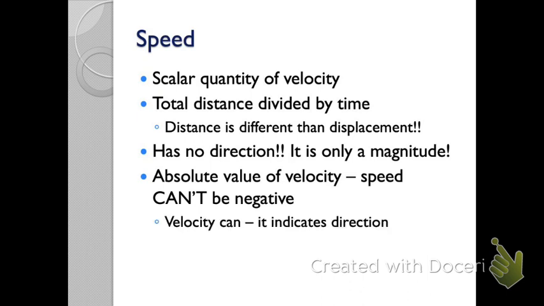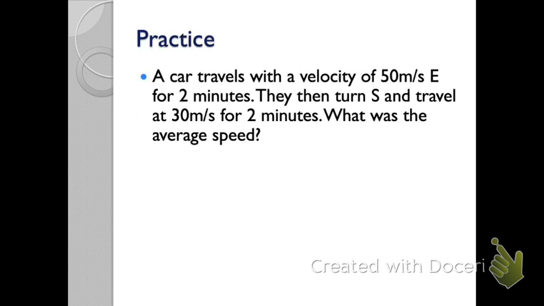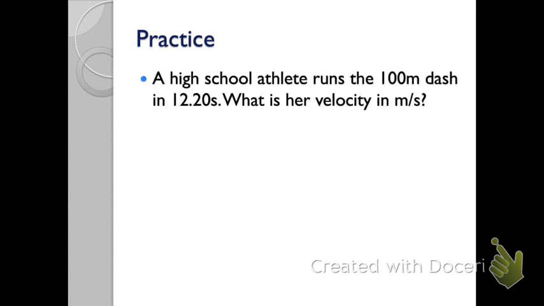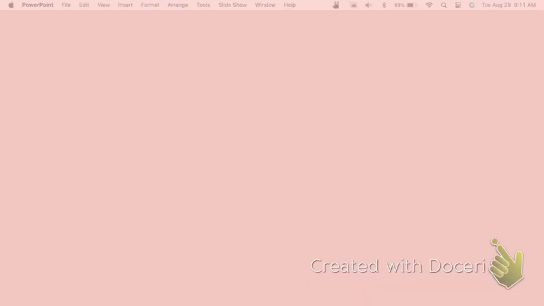So I'm not going to go actually even through these next 2 slides. We already did this problem. If I asked what was the average speed, I would use its distance over time. And if I was finding average velocity, I would use displacement over time. That's the only difference. Okay, speed is distance and velocity is displacement. Okay, that's really it. Then this last one says they run the 100-meter dash in 12.2. What was her velocity? That's just a simple calculation of distance divided by time, or displacement divided by time. Okay, I'm going to stop us there, and I'm going to set you apart some time for your homework.